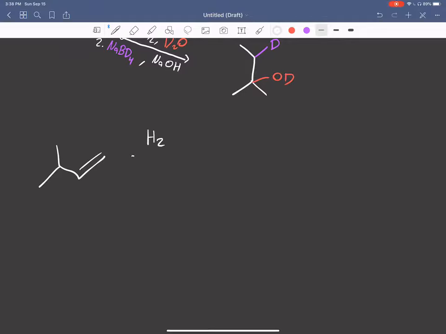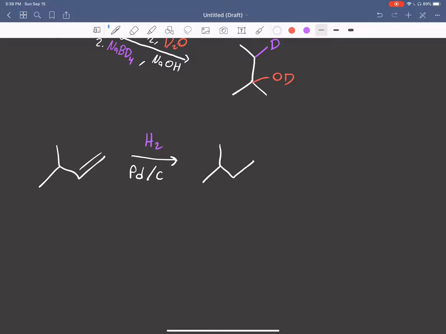It's going to be H2 over a metal catalyst. Usually you'll see either written Pd for palladium or Pd/C. I just always wrote Pd/C on my test. And so what this reaction does is it adds hydrogens across double bonds. And so let's color code the hydrogen. Let's write H2, and it'll add them across alkenes to make them alkanes.